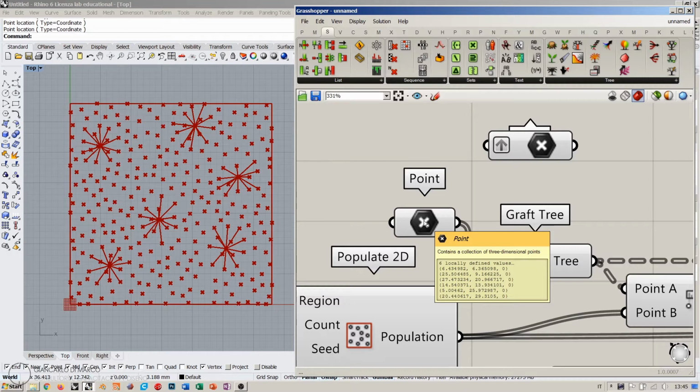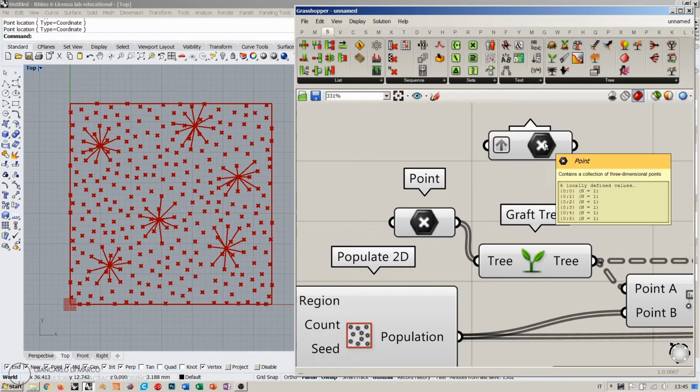Okay, so when you see the values themselves, it means you are seeing a list. When you see this representation here with indices in curly brackets and the amount of values inside parentheses, then you are looking at a data tree.